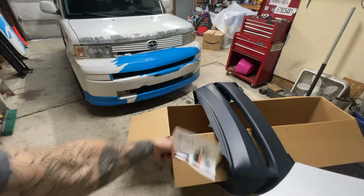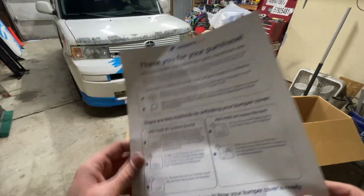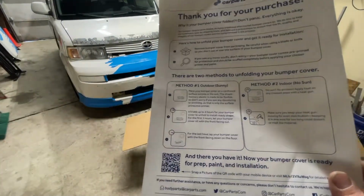Anyways, don't need that. I'm gonna go ahead and start getting the old bumper off the car.